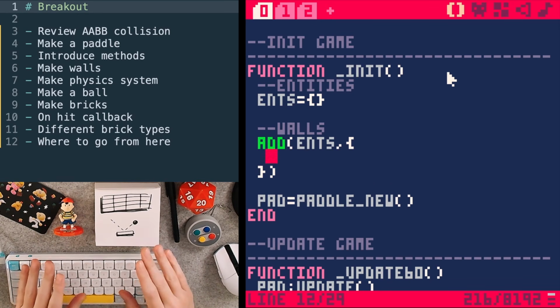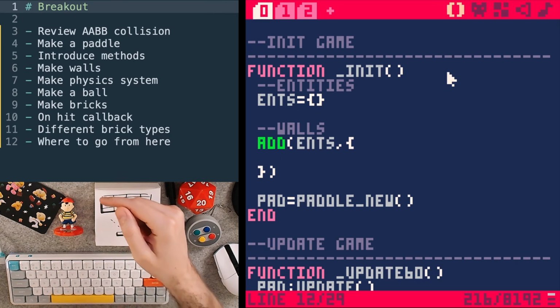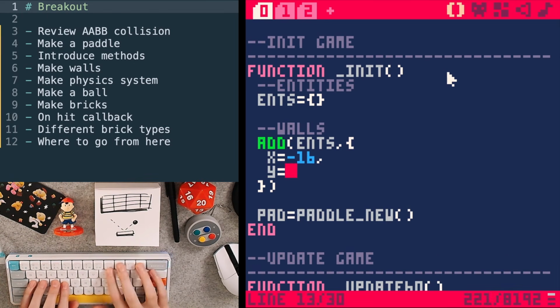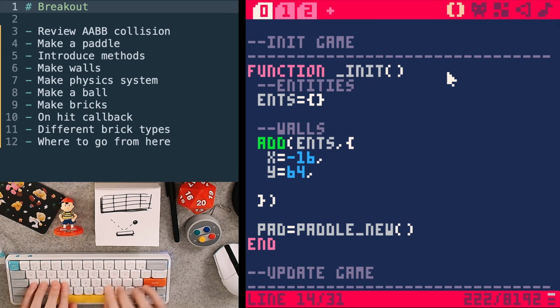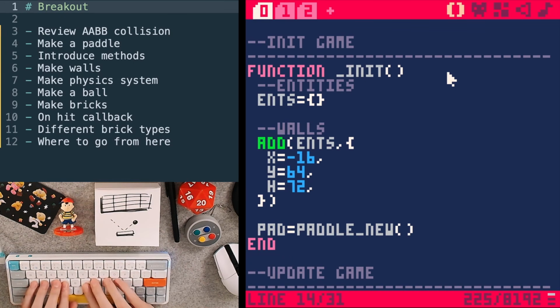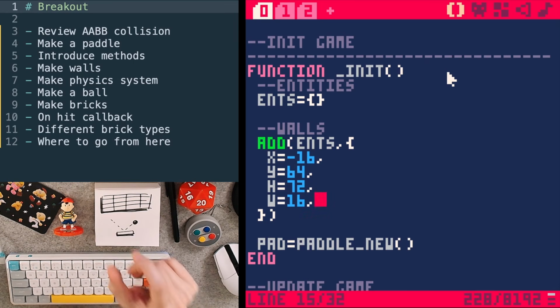Now remember, everything in our entities, just so we can churn through them easily, we're setting the X and Y to the center, and then the width and height expand out from that. So our left wall, we're going to put it at X equals -16, Y equals 64, height equals 72, so it'll be longer than it needs to be. Width equals 16, so it's got some thickness to it.